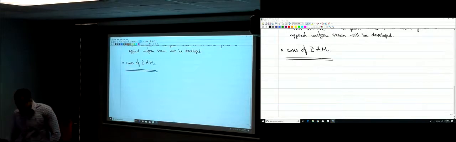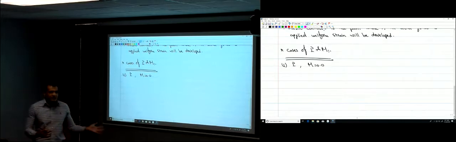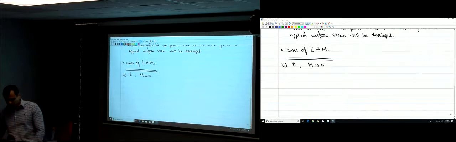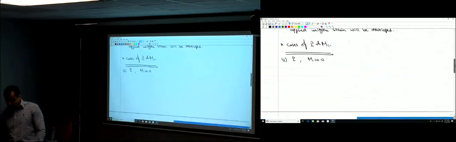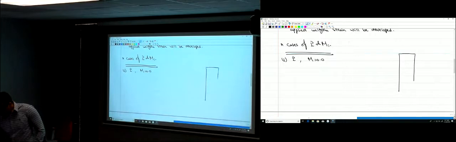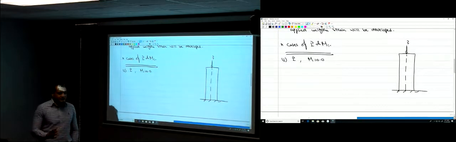Let's start with the value of P and M equal to 0. That's the first extreme. When you have P and M, the first extreme is M being 0, and you have P. Then we're going to take it to the other extreme, step by step, and see what happens. So when you have P, so this is the column, you only have P. Where's P? P is acting at the plastic centroid, and there is no moment, so the eccentricity is 0.